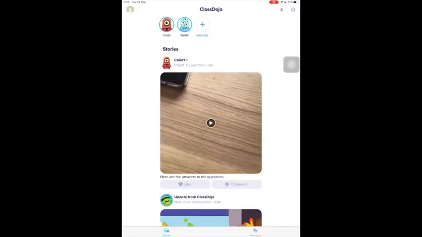To set up child accounts on their own personal devices, what you need is a QR code. It's like a black and white square. And to access that is very easy. So to get your child onto their own device, first of all, make sure they've got ClassDojo downloaded onto their device, their tablet. If they're using a laptop, then that's very simple. Just log on to the ClassDojo website, and they'll need to go on login as a child.